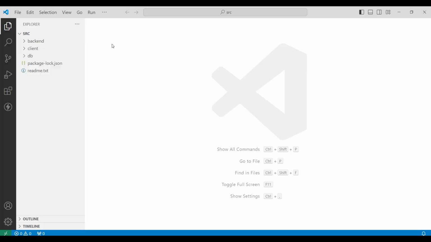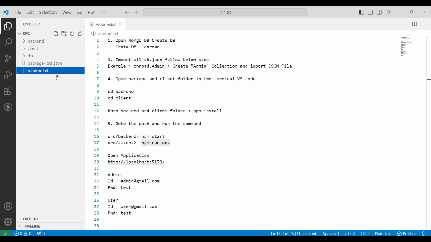You can view the backend, client and database, then click on the readme text. Here you can see the configuration running step-by-step procedure.